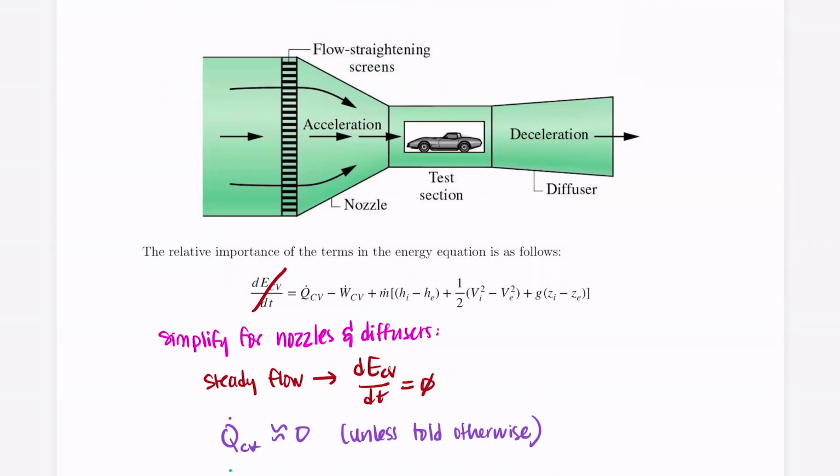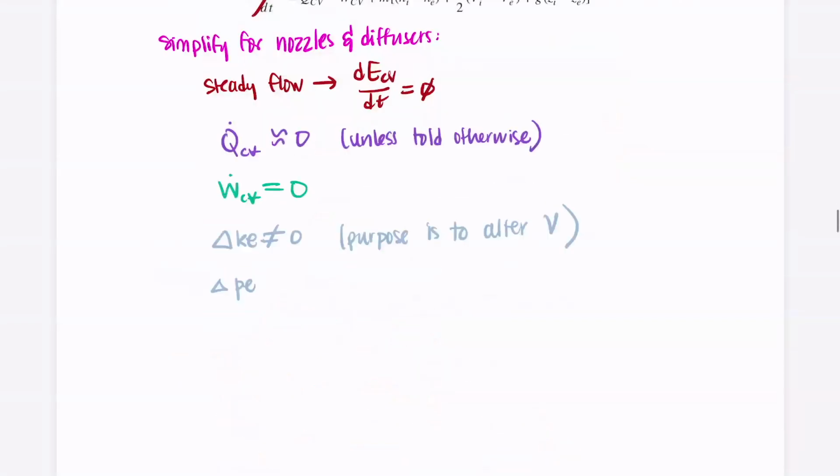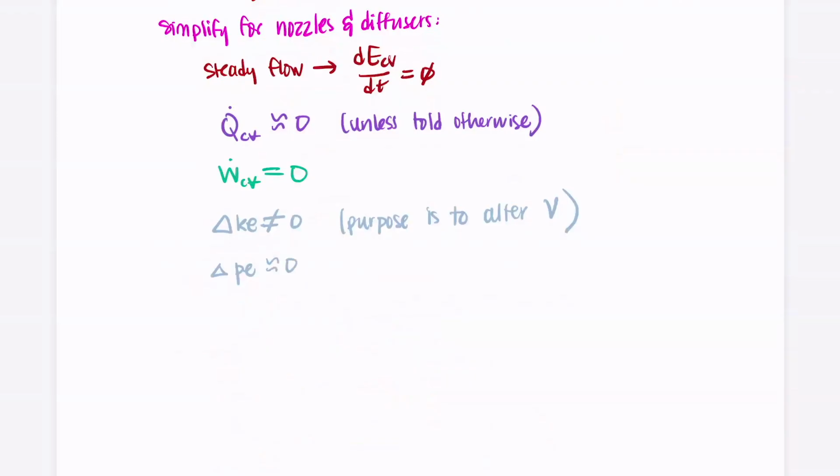So this is a horizontally oriented nozzle and diffuser. So definitely there's no change in potential energy for this one because the vertical displacement is the same at the inlet and the exit. Even if you had it oriented the other way, generally speaking, a nozzle or a diffuser is not going to be so tall that that would be an important thing to consider. Okay, so we will assume that this is generally 0 as well.